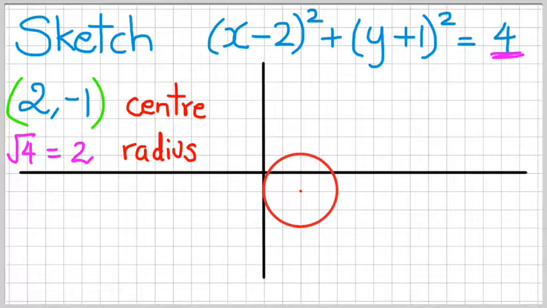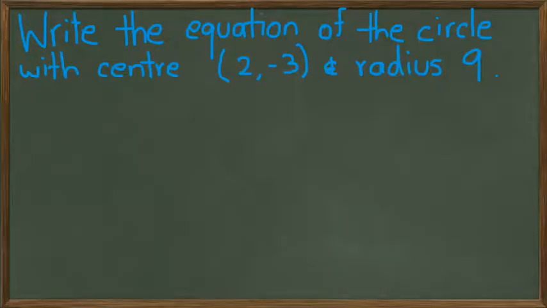On to the next idea, because most of the time we're going to be working with equations. Let's have a look at this: write the equation of the circle with center (2, -3) and radius of 9. Now we know that a = 2, b = -3, and the radius is equal to √9 which would be 3.